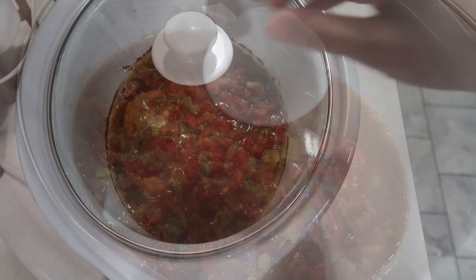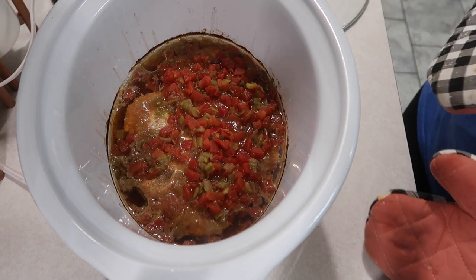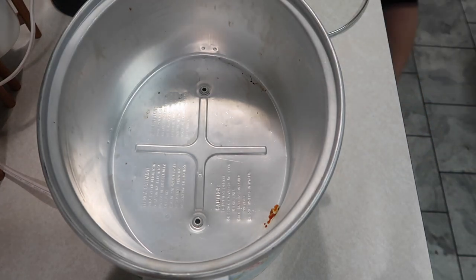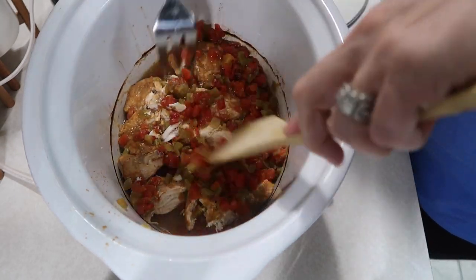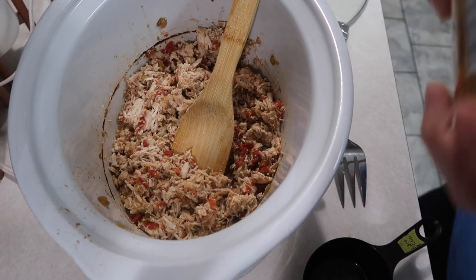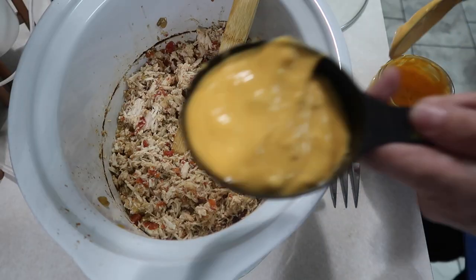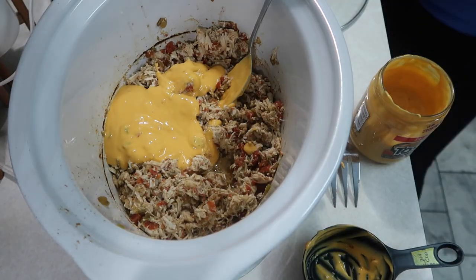It has been cooking all day long. I'm going to drain out almost all the liquid, leave a little bit, and return it to the pot. Then I'm going to add three quarters of a cup of salsa con queso, but first I'm going to start shredding this up. Someone suggested using the little meat masher thing to shred the meat — and it works great. I use the Tostitos brand salsa con queso. I stir it in, cover it, and let it warm up for about 20 more minutes.